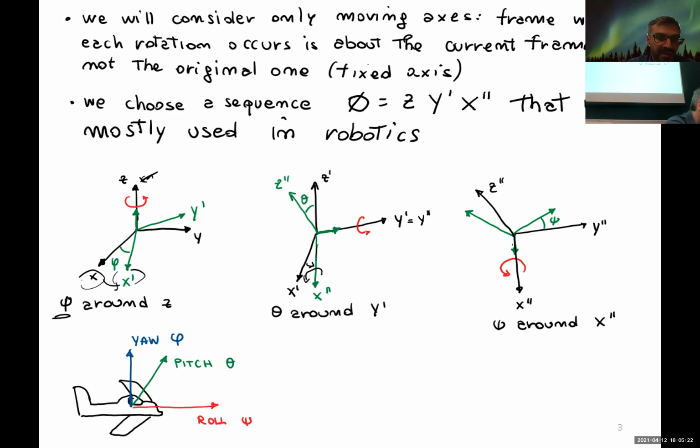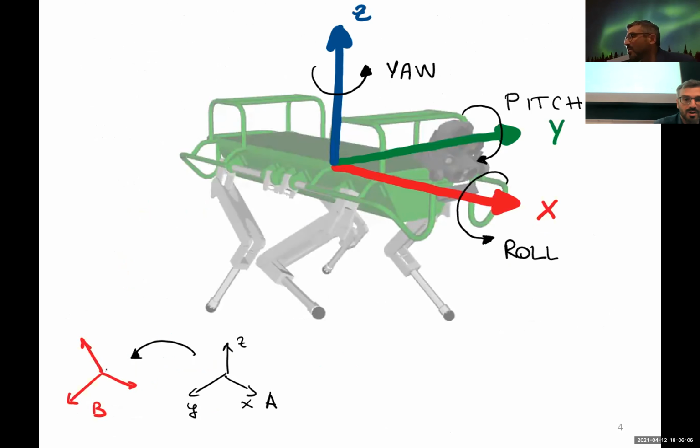The problem of this moving axis is that this axis won't be orthogonal, because the axis location depends on how much rotation you did about the previous one. If you want to see this axis in our quadruped robot, the roll is about the axis coming out from the face of the robot, the lateral one is the y-axis, and the vertical one is the z-axis. And these are called roll, pitch, yaw.